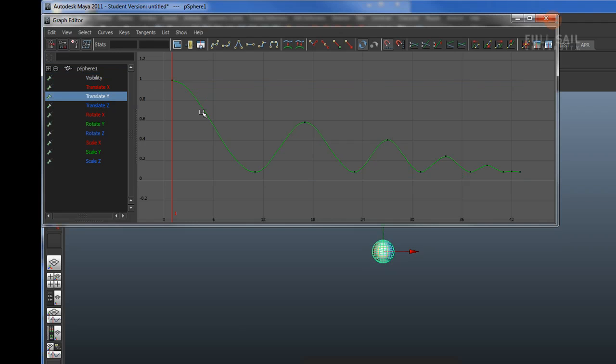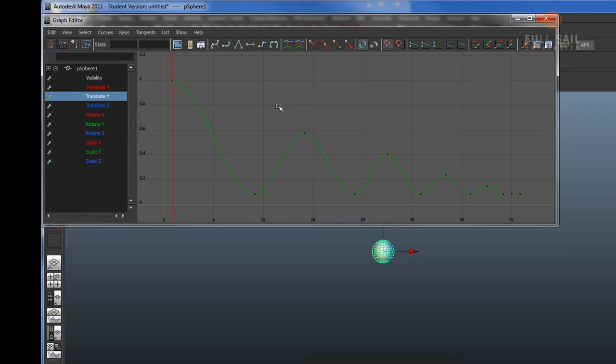So what I'm going to do now is jump into the little ball bounce we've got going on here. I will assume that you guys know all about our spline, clamp, linear, flat, step, and plateau curve interpolations. And you know about breaking tangents and unifying tangents. So you break the tangent, you're able to do that. And if you unify it, it brings it back to happy days. So there we go.